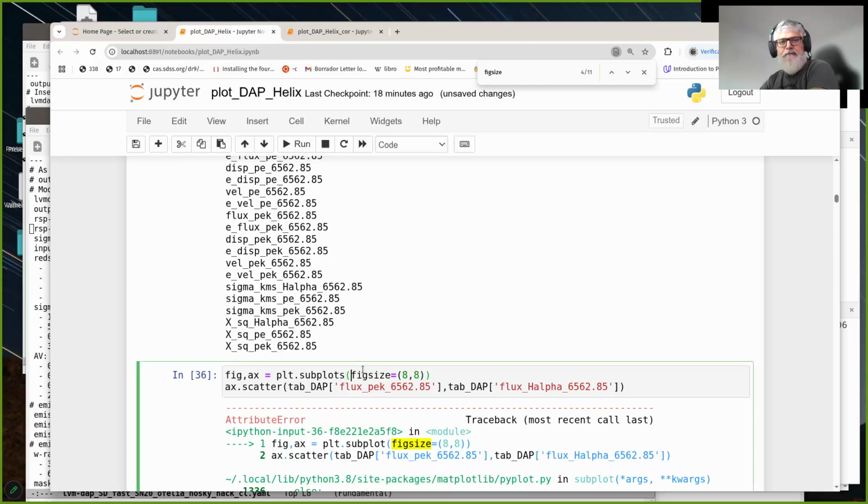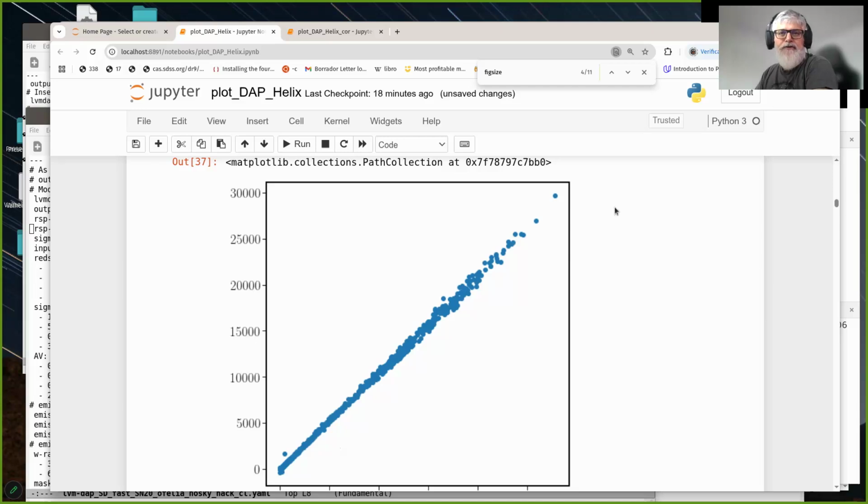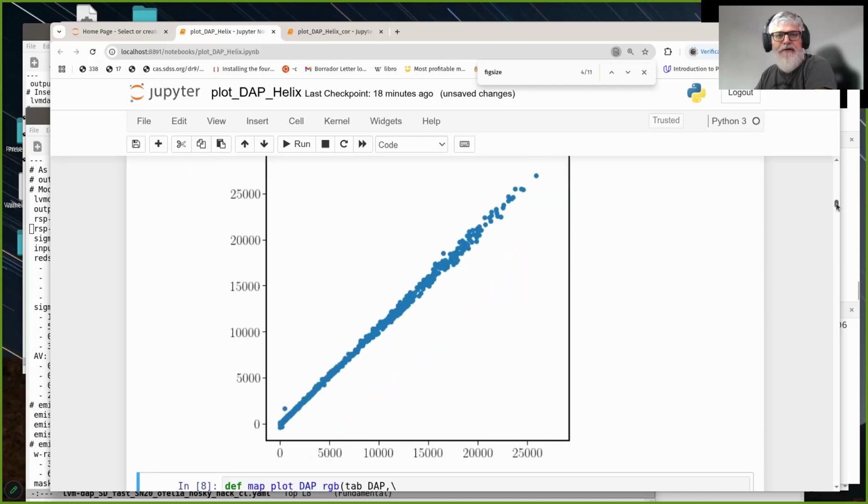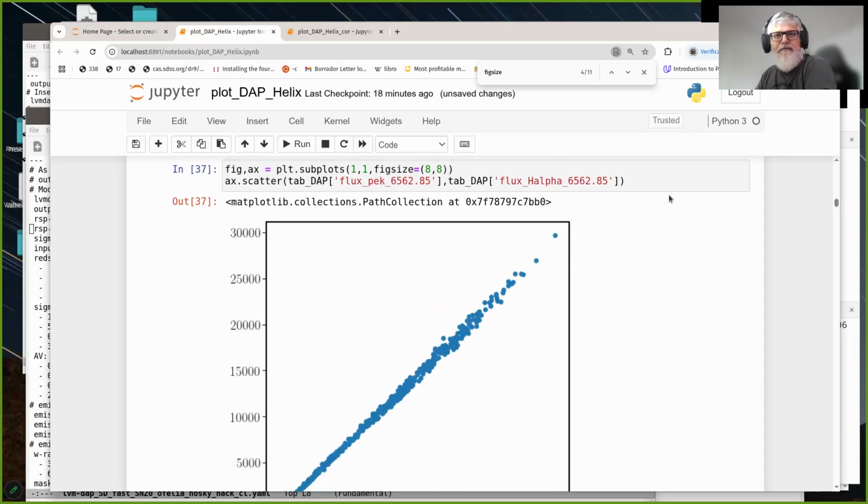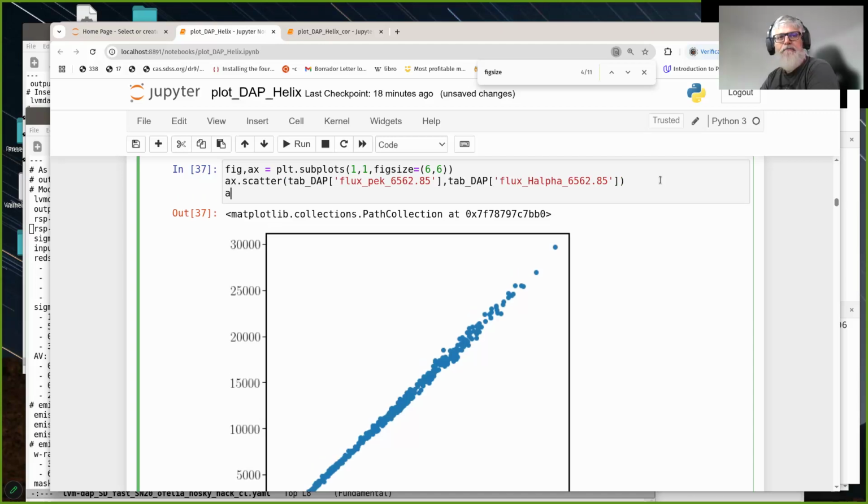Then you can compare the values derived for the parametric and non-parametric analysis for this line. This is just a very simple example. I'm going to plot from 0 to the maximum, and a straight line, the one-to-one. Let's just check, maybe we have a surprise here and it doesn't follow the one-to-one.